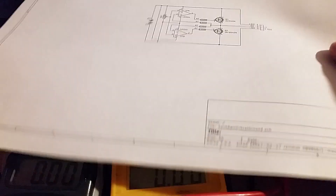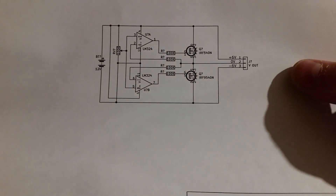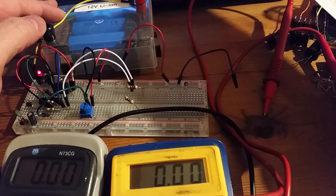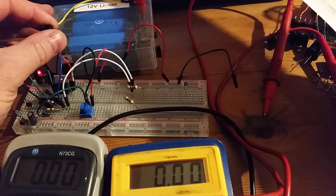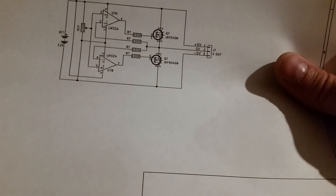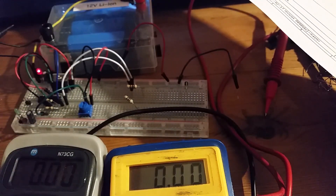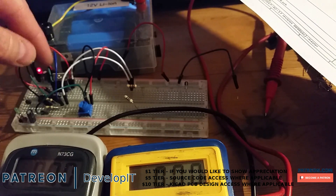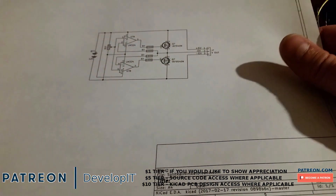This circuit could be used in an audio circuit if required and should be able to provide quite a high amount of current. On the lithium-ion battery pack it shows half a volt drop drawing about 0.6 amps. I'll try it on my ATX power supply next to see if I get a similar voltage drop, accounting for lead resistance. Because these are MOSFETs there shouldn't be much internal resistance, so it should work well enough for my project.